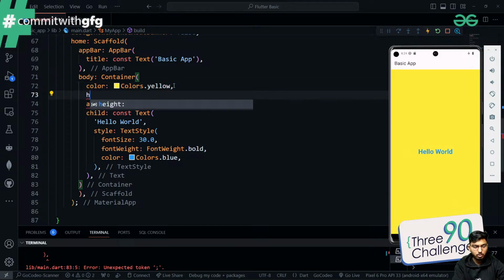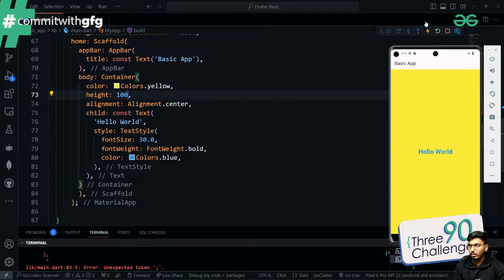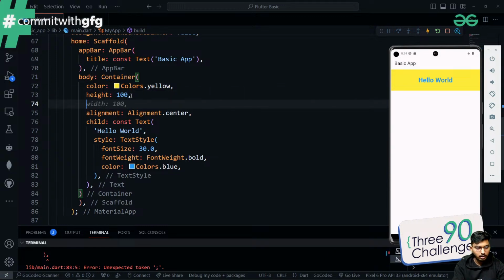But if I want to minimize the height, I just need to add a height of 100. Reload. Now you can see it's 100. And the width is currently full. If you add a width, you can add the width as well, 200. Currently I have added the width as 200, right?